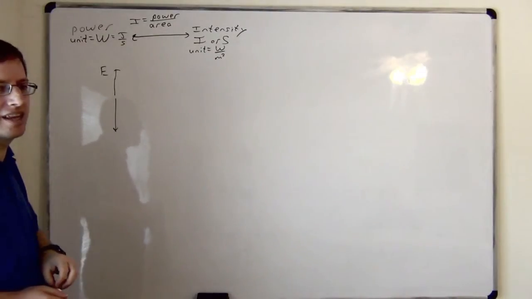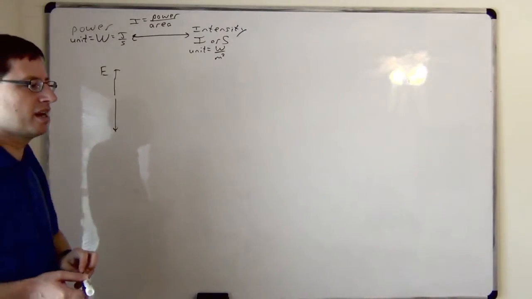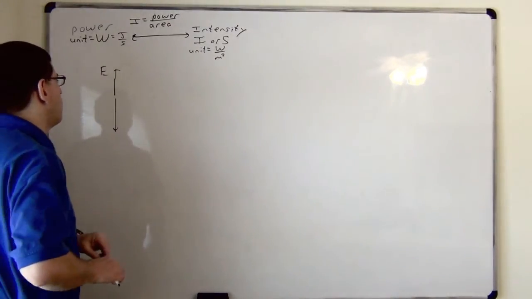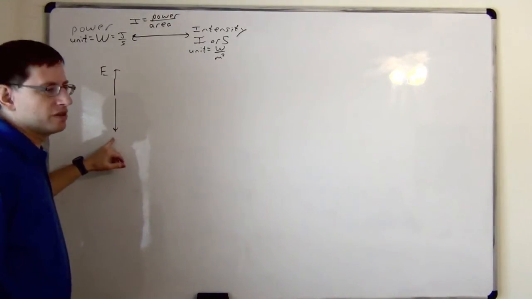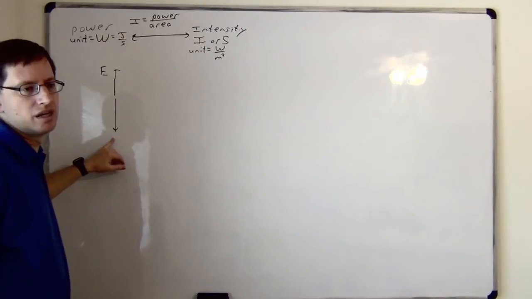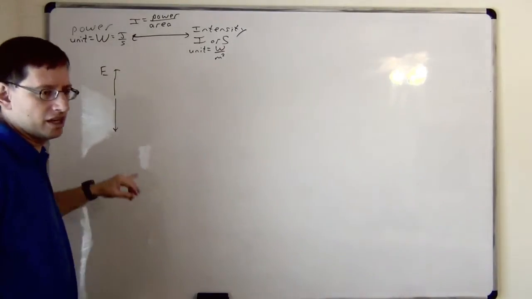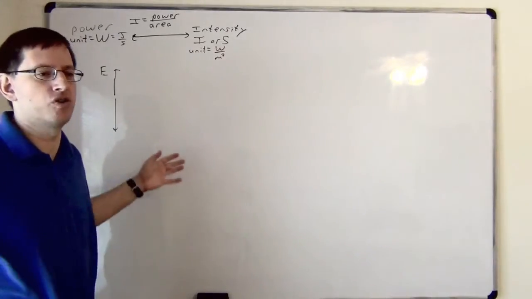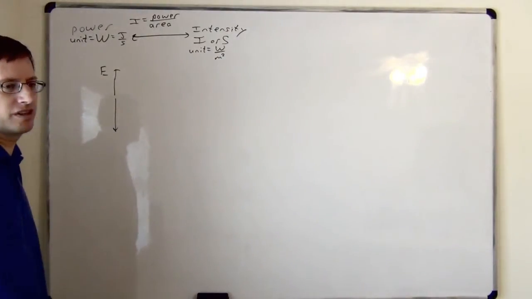That's the key. The key thing I want to go over is the electric and magnetic fields are always perpendicular to each other. So for example, what would be one way that the magnetic field could oscillate here? Out and in. Yeah, it could oscillate out to and into the board. Good. But I'm not going to make that decision because I can't draw that. So what's another way the magnetic field could oscillate?